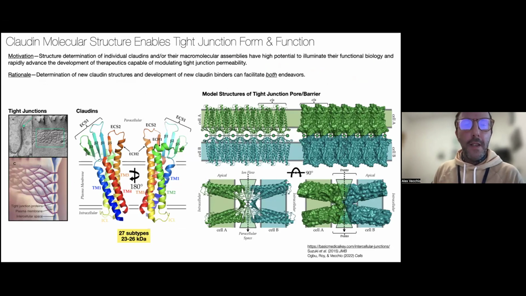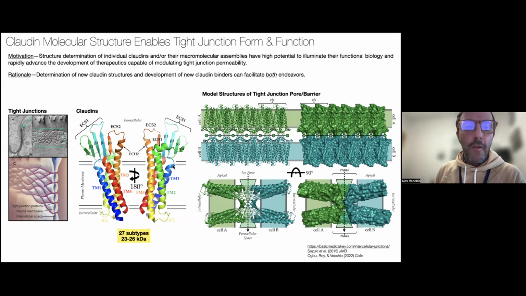And so, as I said, the proteins that drive tight junction structure are small membrane proteins called claudins. In humans, there's 27 subtypes, and their molecular masses range from about 22 or 23 kilodaltons to about 27 kilodaltons. They're fairly simple molecules when you look at them. They constitute 4 transmembrane helices and have a fairly small extracellular domain, which is derived from 5 antiparallel beta strands. Their intracellular domains are effectively non-structured. They have variable length C-termini that tether them to the cytoskeleton, and that's what helps junctions sort of form and deform under different epithelial and endothelial stresses.